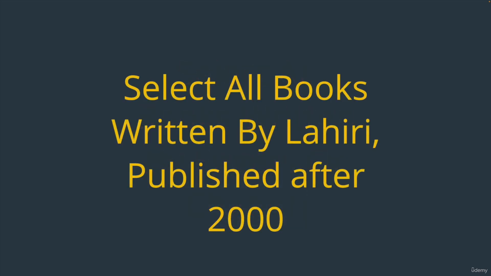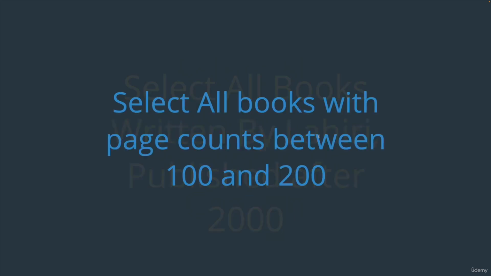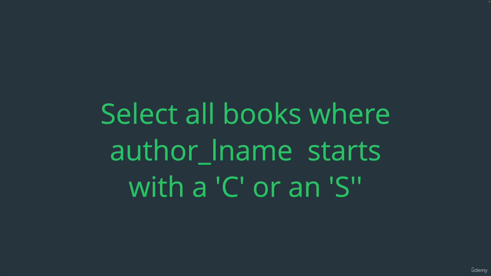Select all the books written by Lahiri that were also published after the year 2000. And again, I'm talking about last name. Then select all books that have a page count between 100 and 200. Select all books where the author's last name starts with a C or an S.